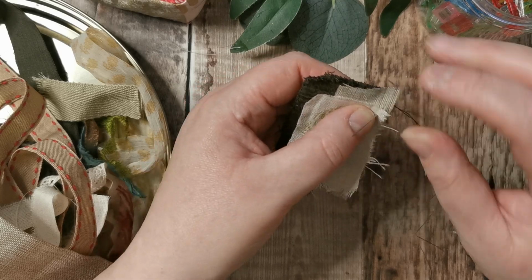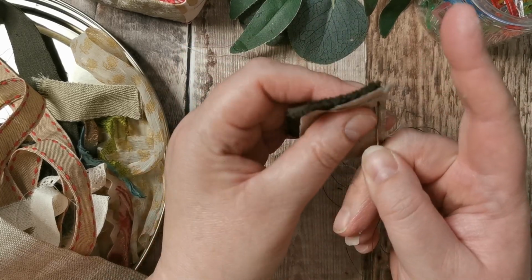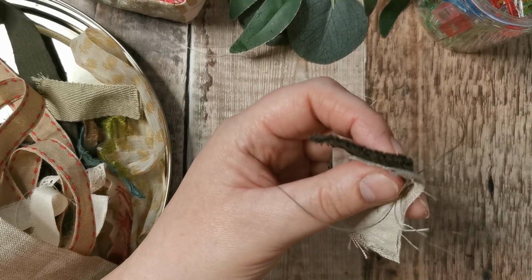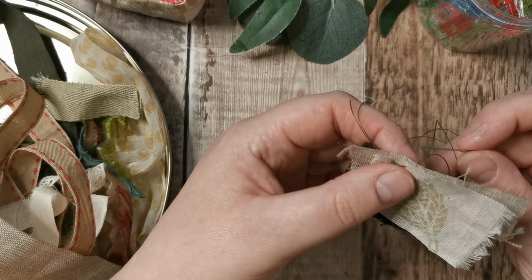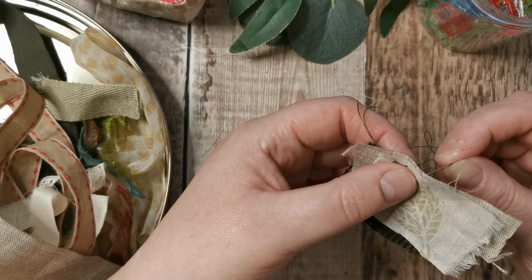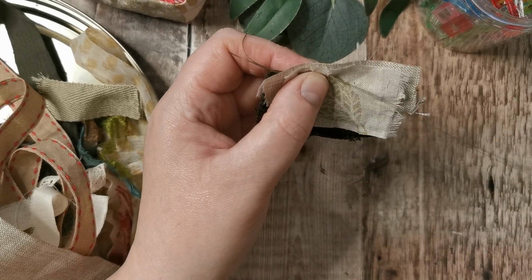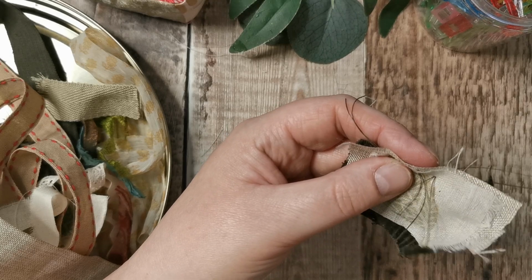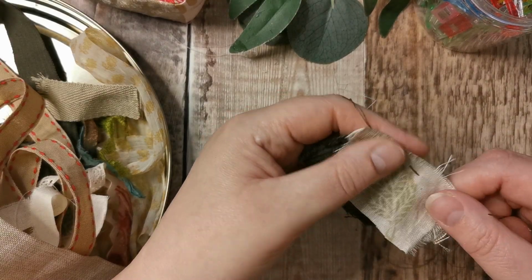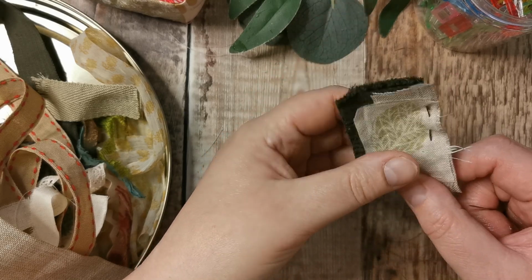So I think I could probably just go round this normal, like in and out. It's like a running stitch. Or for it to be a running stitch, you have to go up and down several times before you pull it. I don't know. Could call it a child stitch, couldn't I?